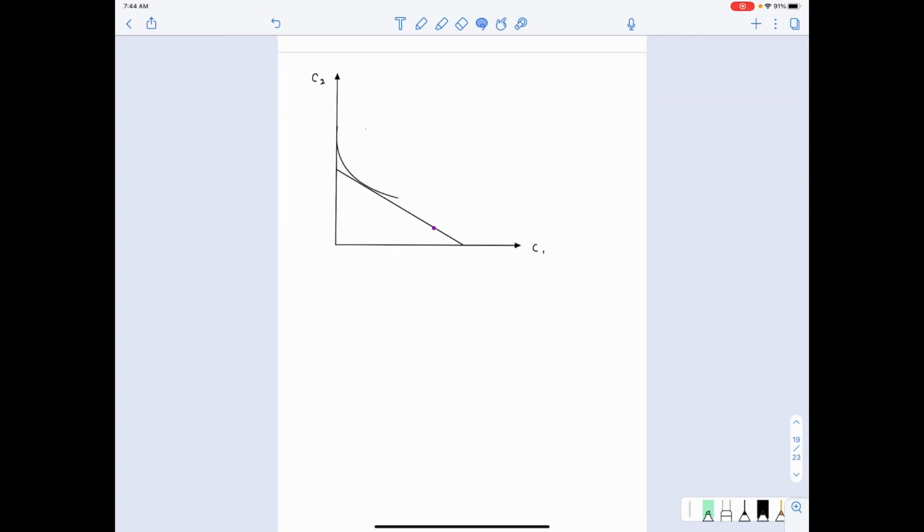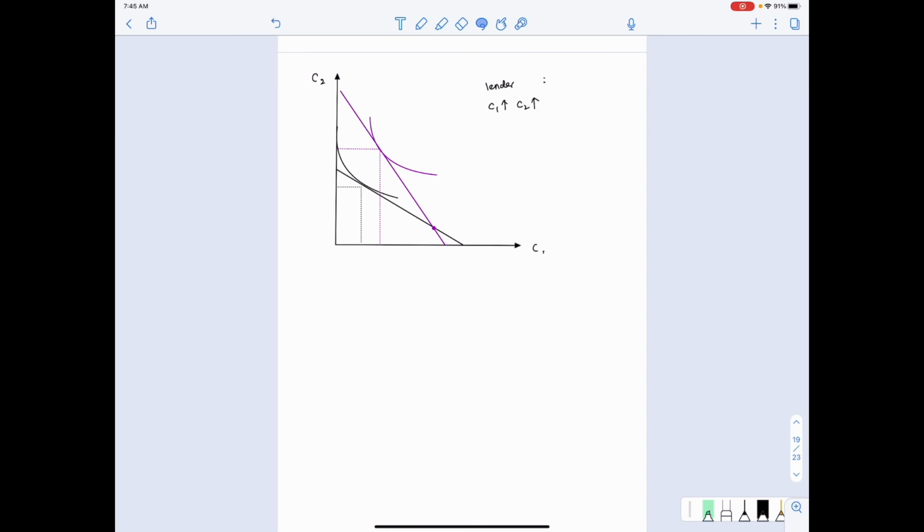Now let's look at another case. In this case, we have the indifference curve tangent to the very left of the endowment point on the intertemporal budget constraint. Therefore, we know this individual is a lender. When the real interest rate increases, it tilts the intertemporal budget constraint, which is fixed at the endowment. Then we see that this individual ends up with a higher second period consumption and also higher first period consumption.